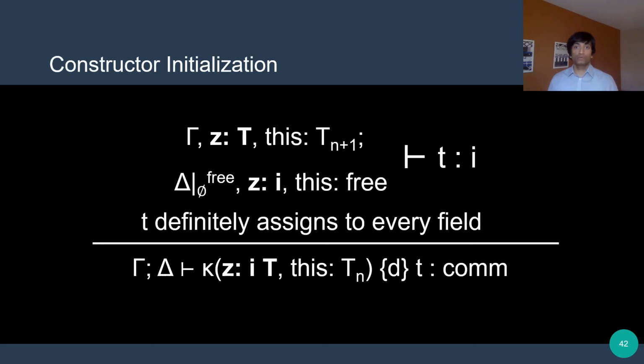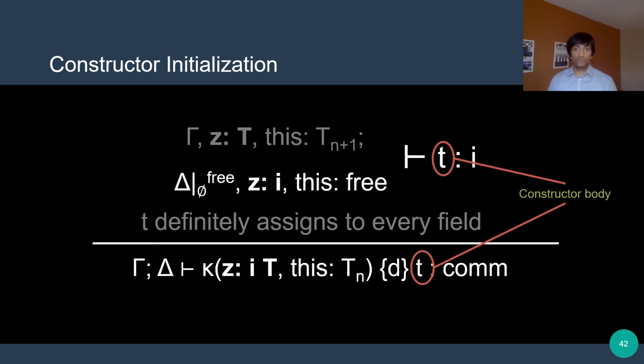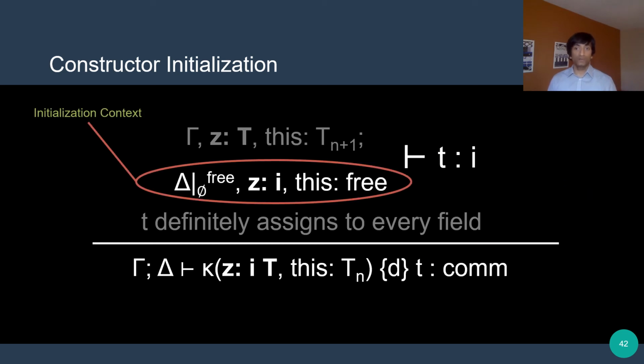The scope control through delta happens when we type constructors. For typing the body of the constructor, we remove all pre-existing free mappings from the context before extending the context with initialization types for the parameters. Calling a constructor can allocate a new free subheap. So by removing all existing free mappings from delta, we are removing access to the topmost free subheap, which is no longer topmost.